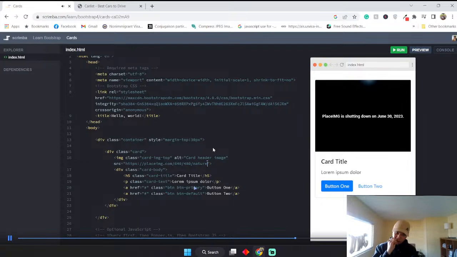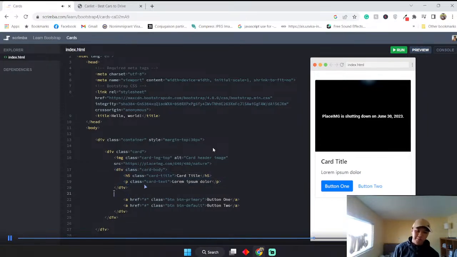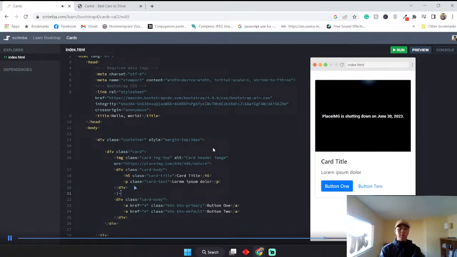Now what about if I were to show you list groups like I showed you before in this course? So I'm going to add a list group below this paragraph here. And to do that, what I'm going to need to do is close out the card body that we've got here. So that's one card body. And then I'm going to start a new one right here. And it might seem a little bit odd, but because we're going to put the list group here, so I'm going to go list group as a comment there.